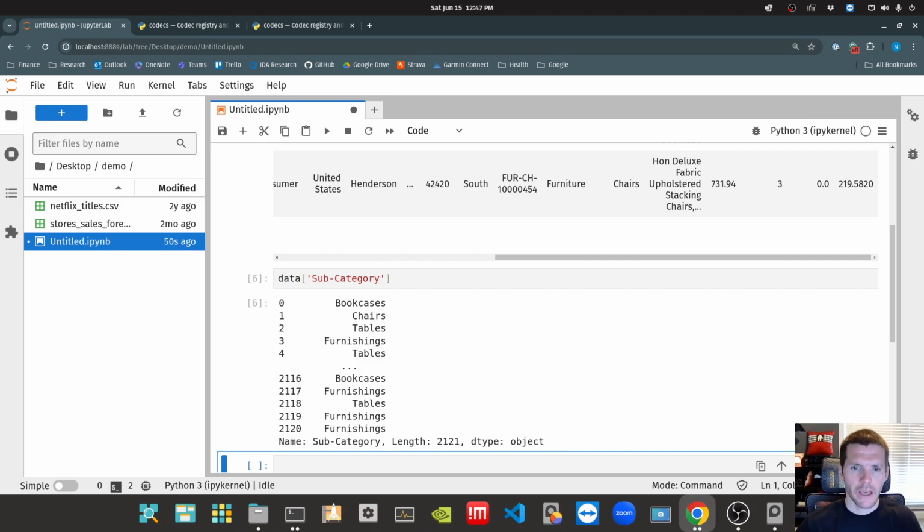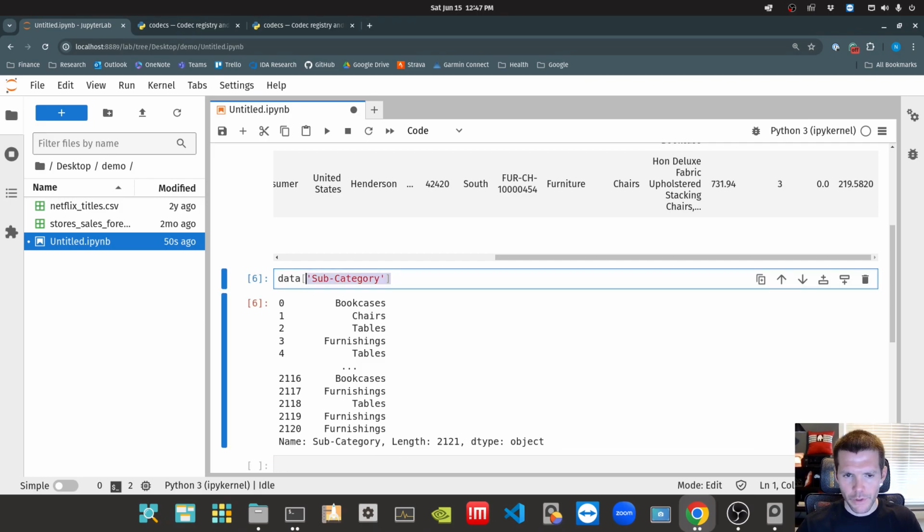So at least for tab completion, if we're doing this kind of bracketed access, everything seems to be working fine. One thing I don't necessarily love though is that we're using mixed case. So I've got to hit the shift key, which is an extra keystroke that I've got to do. I've got to hold down the shift key.